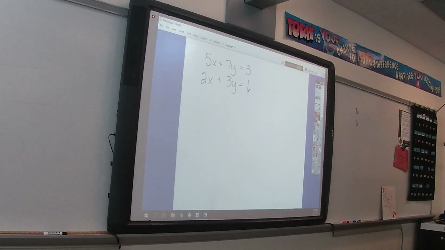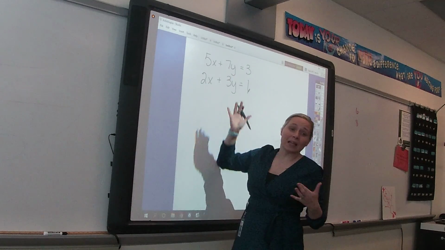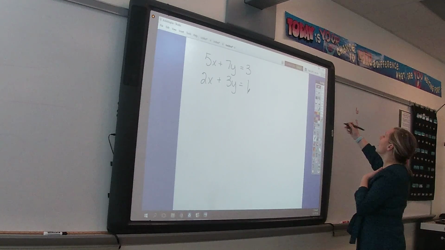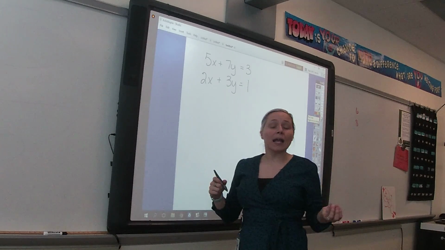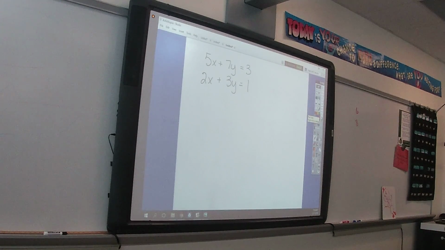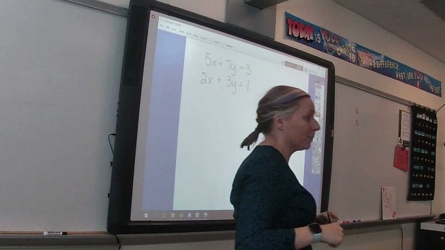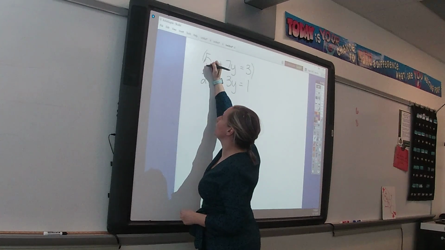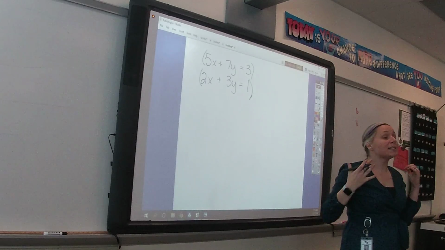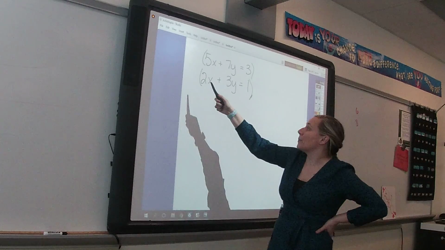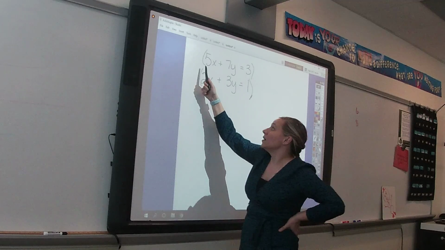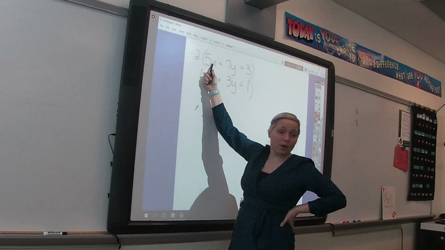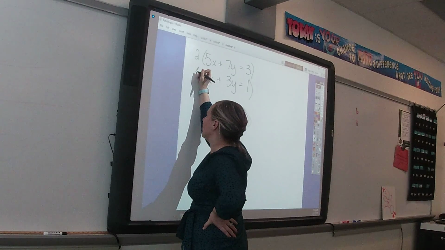Okay, so up here, I might pick x because these are slightly smaller, but it's not that much of a difference. Okay, then our objective is going to be to multiply both equations to turn them into the same number. Now some of you might just go, oh yeah, I see that they can both turn into a 10. Fine. Procedurally, you can take this bottom coefficient and bring it up to the top, and take the top coefficient and bring it down to the bottom.